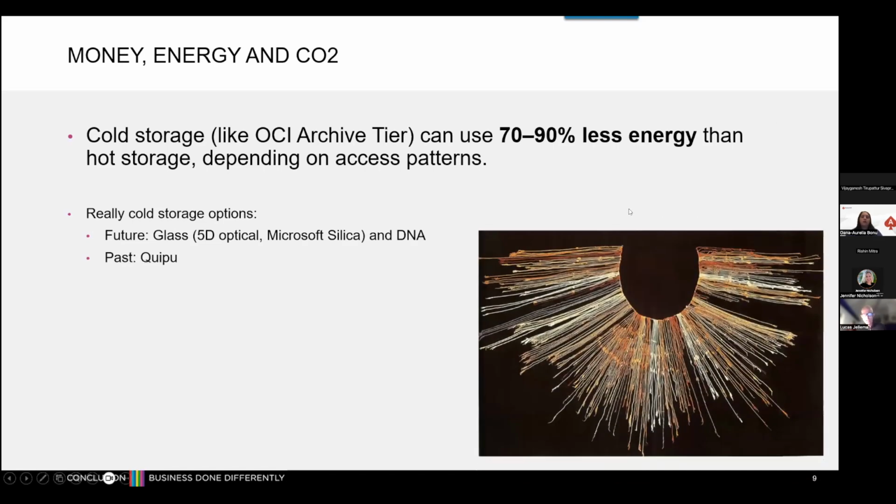And then in the past, there was something called the quipu. What you are looking at is an object that holds a lot of data in small little knots, all kinds of threads, and all kinds of colors. Unfortunately, we can't read it. We know there's data there, but we can't decipher it.